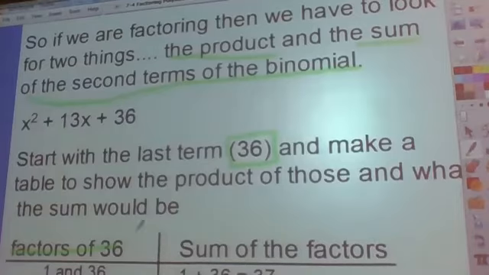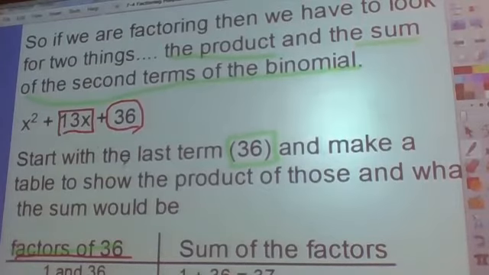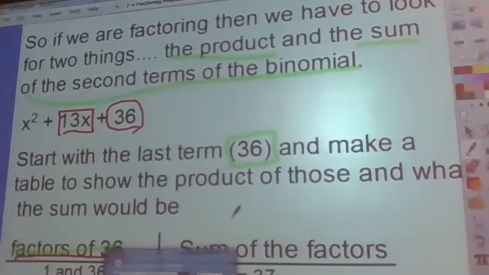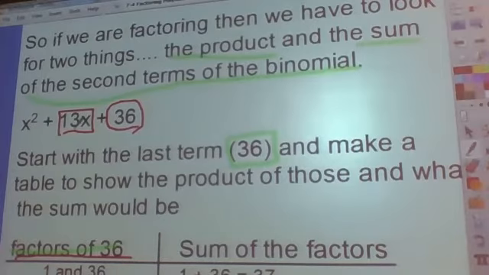So what we do is always start off with the last term given, and list out all of the factors of it, because we know the last term comes from the product of the last two terms. Then we look at the middle term, which is the sum of both of those factors. So watch. I know 36 is 1 times 36, but 1 plus 36 is 37. Does that equal 13? Nope. So these are not an option.